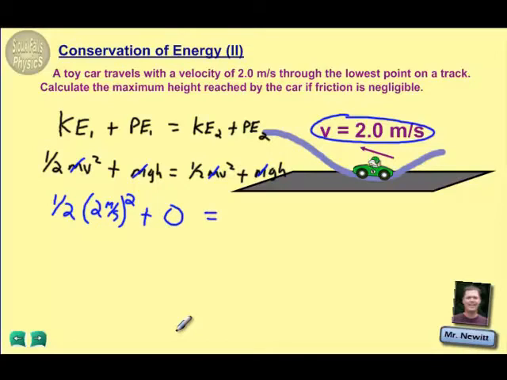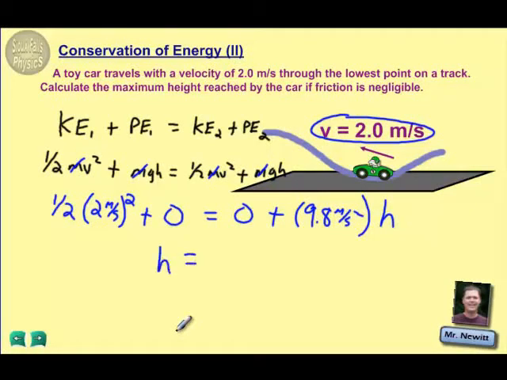All of that kinetic energy then is going to get transferred into potential energy at the end here because we're going to assume that this car goes up the track to a maximum height and stops at that maximum height. So my kinetic energy that it ends with will be 0. I'll have a 0 velocity, and I'm interested in how high up this car goes, so I want to figure out what h is. And so now it's just a matter of simply solving through this equation for what the height is.